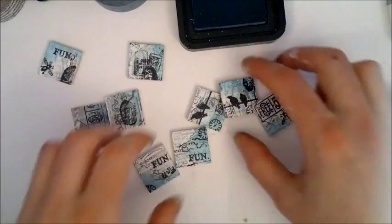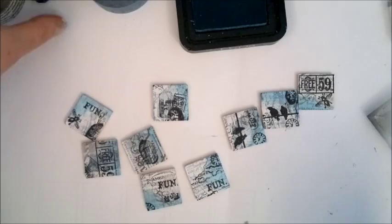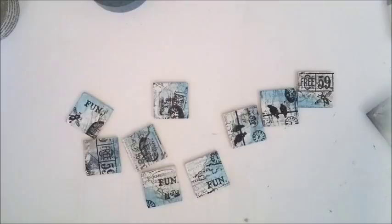Okay, I think I also want some more words in them now that I've been looking at them a little longer. So I'll find some word stamps and use them.